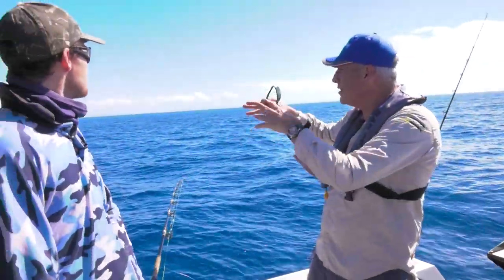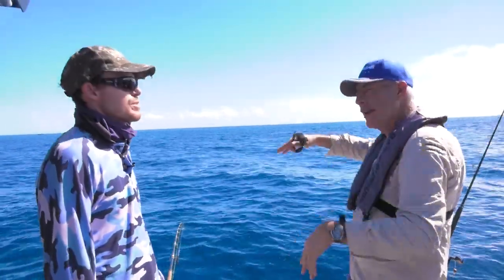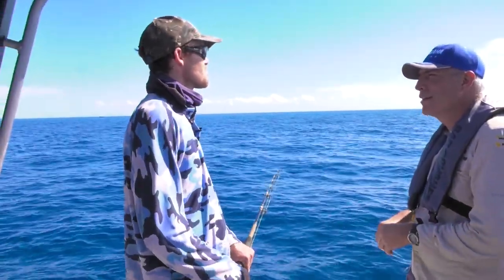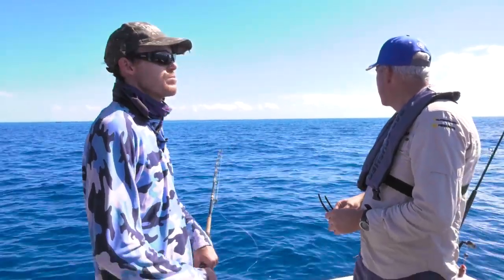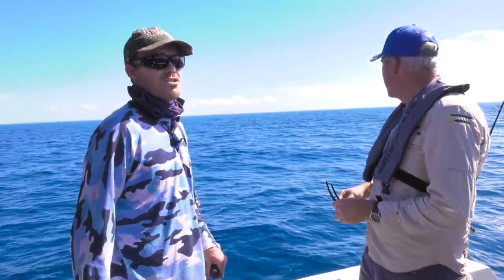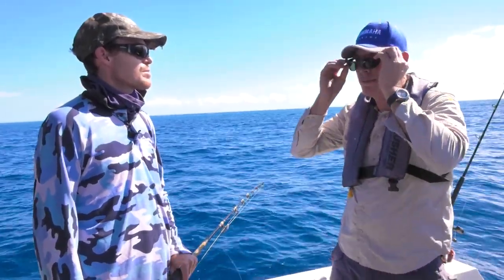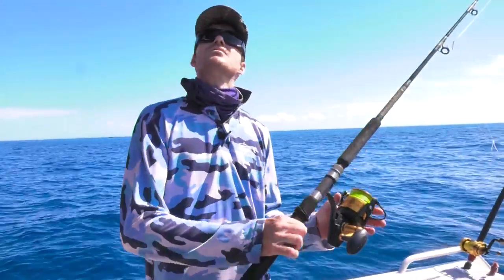But out here, this is the second closest reef to Lucinda, but we're going to go far, far, far away. We're going to leave this reef behind us and scoot out a bit further, try and get away from people and find new water, because it's not happening here. Okay, let's go. We're pretty well set up to go far, far away. Okay, anchor up.